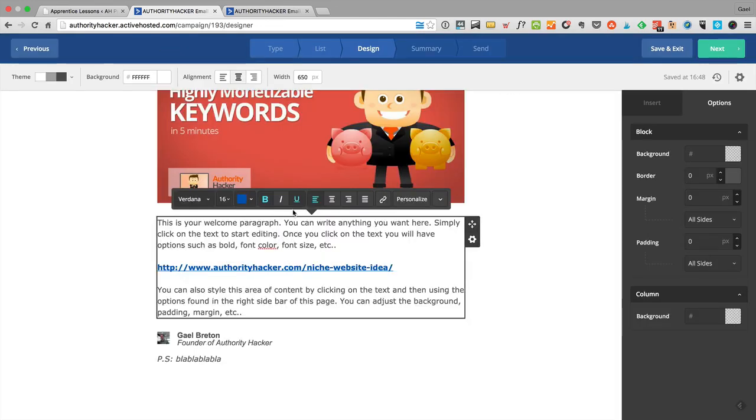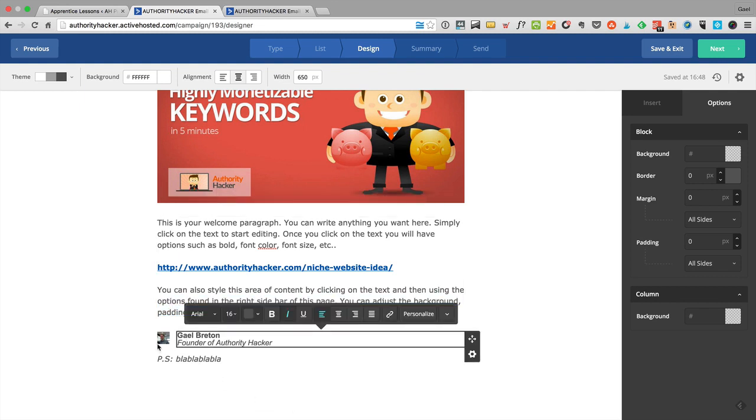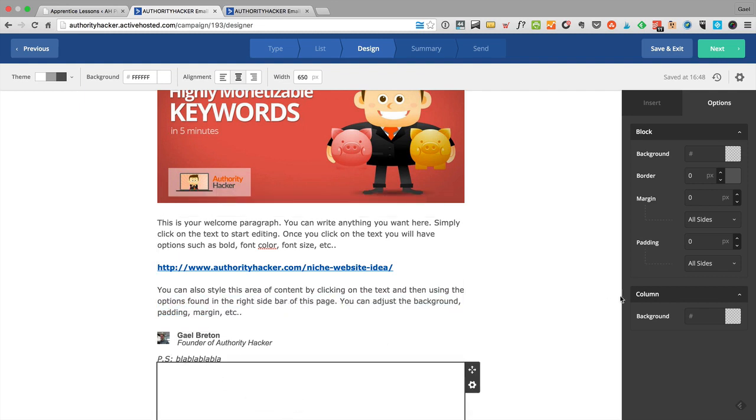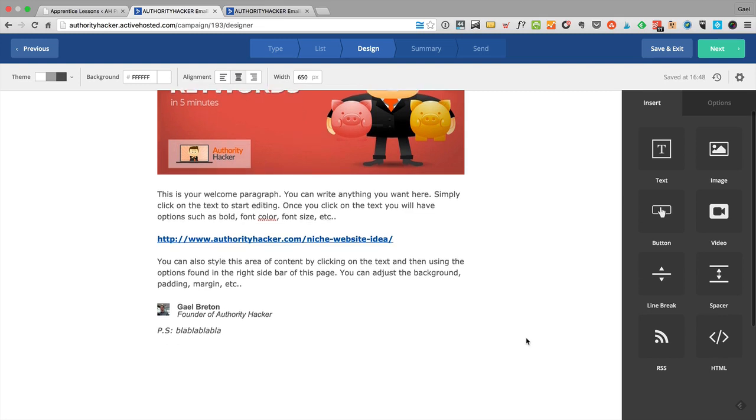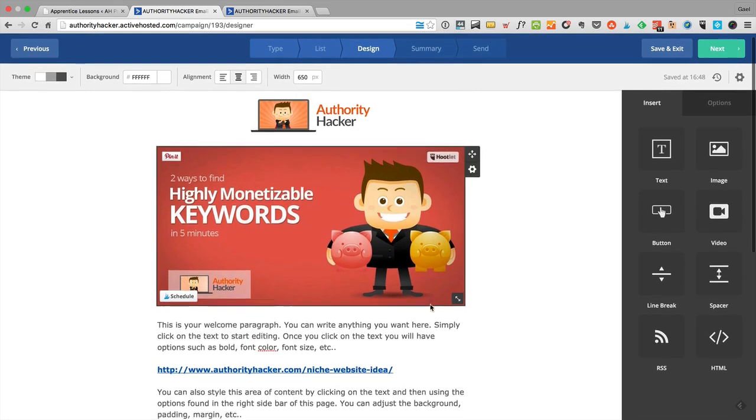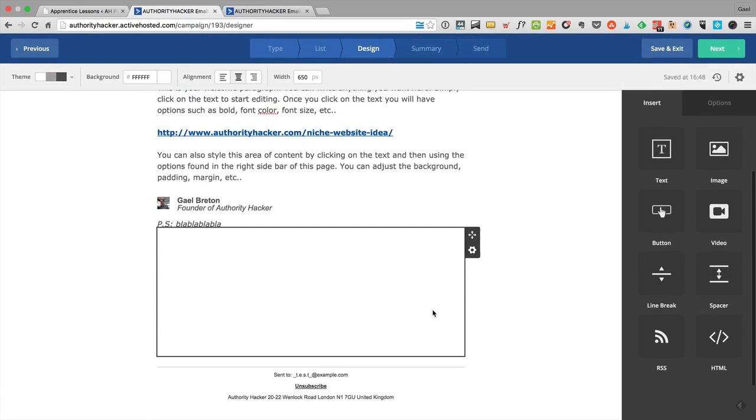So write your introduction, write the outro, and you will have all of this inside the template, so you'll be able to copy paste that. Customize your signature, don't put my name. Put a PS if you want, and there's a bit of a lesson on PS and so on. And that's basically it. One thing that's quite important as well is this space here.